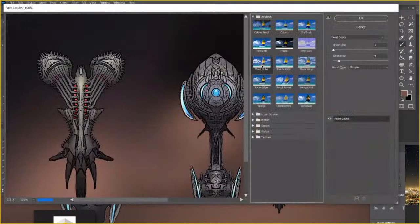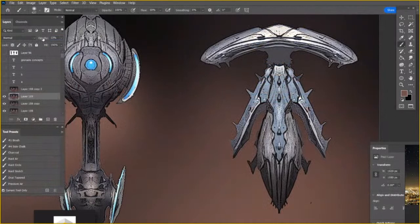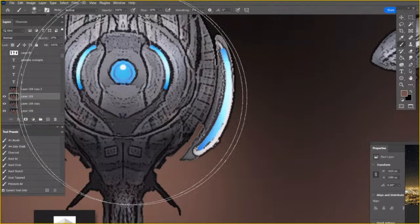This is in the filter gallery, and I'll just add paint daubs, just to add a little sharpness, and I'll turn that down quite a bit. It's so subtle. See a little sharpness? Just to add a little oomph.